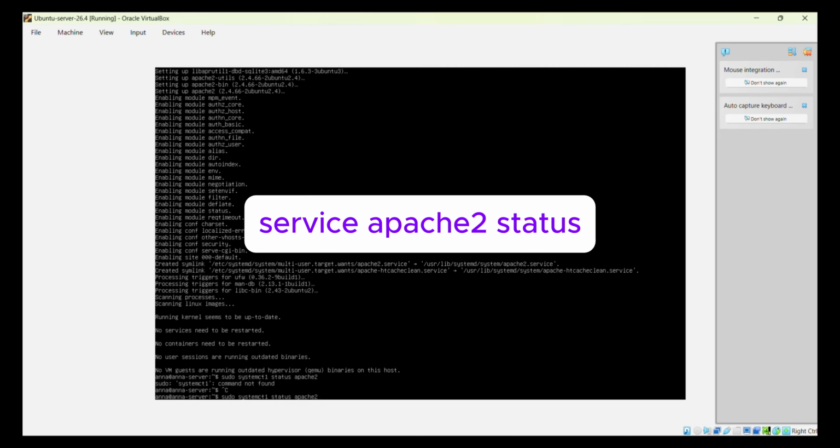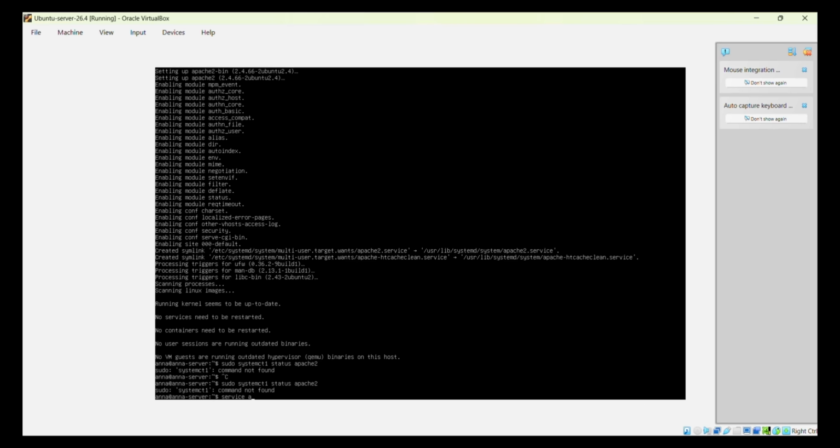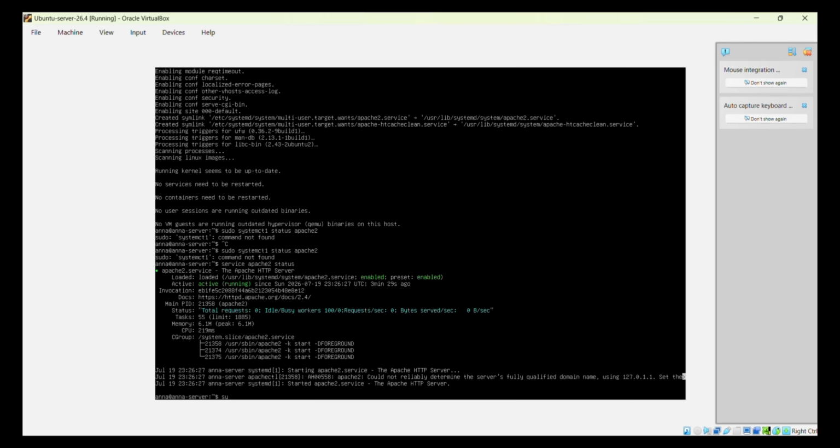First, we're going to check the firewall status. To check the firewall status, we're going to type in bash sudo ufw status, and then we're going to allow SSH and Apache.